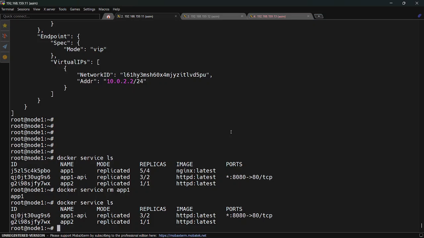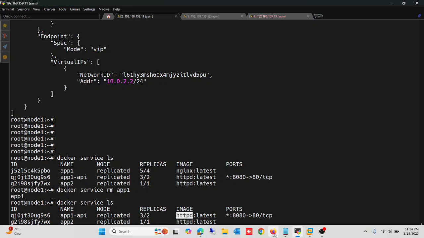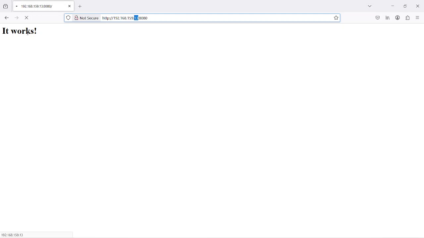So right now you can see port 8080 is exposing my HTTPD, and I showed you it gave me this It Works page.